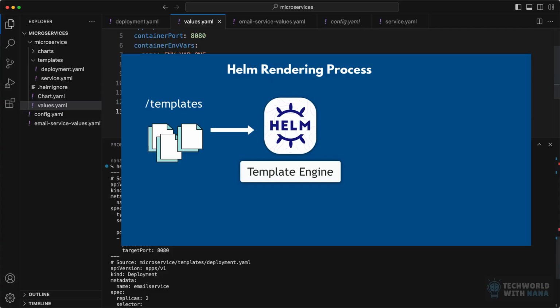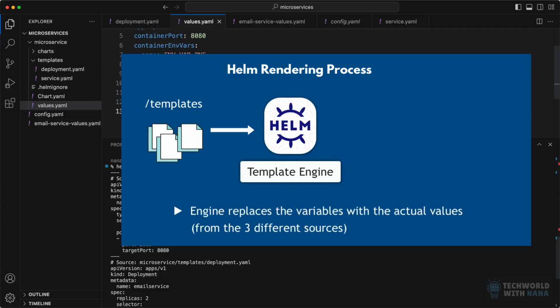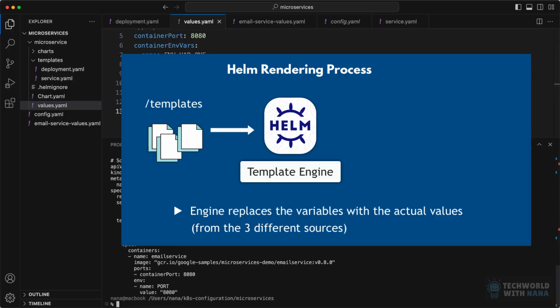The engine will then replace all the variables or placeholders in those template files with the actual values from the values resources, which are the default values file, user provided values file, or --set option, which we can use to override single values defined here, for example, like app replicas 3.